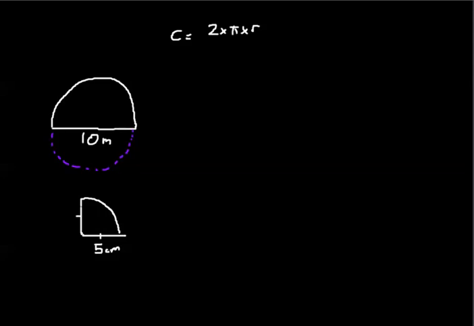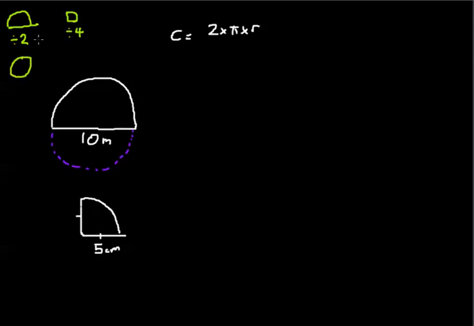It doesn't take into consideration that we've cut off half of it. So because we've got half a circle, it's essentially cutting it in half. So we're dividing it by 2. If you've got a quarter of a circle, then you've cut it into quarters, so you divide the answer by 4. Since we've got a full circle, we just leave the answer as it is, we don't touch it.